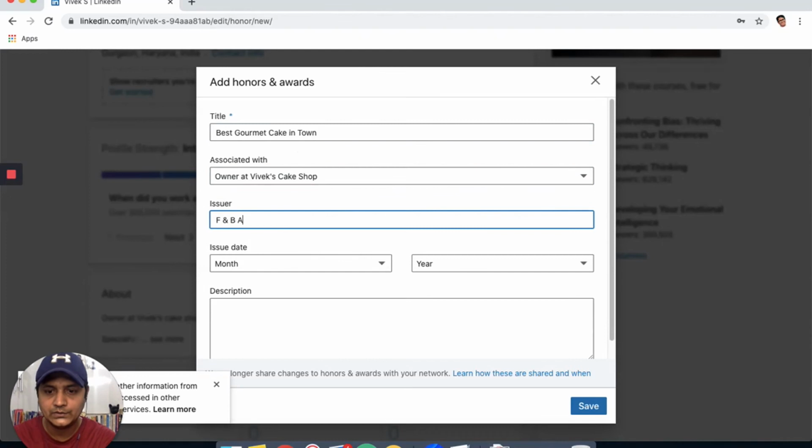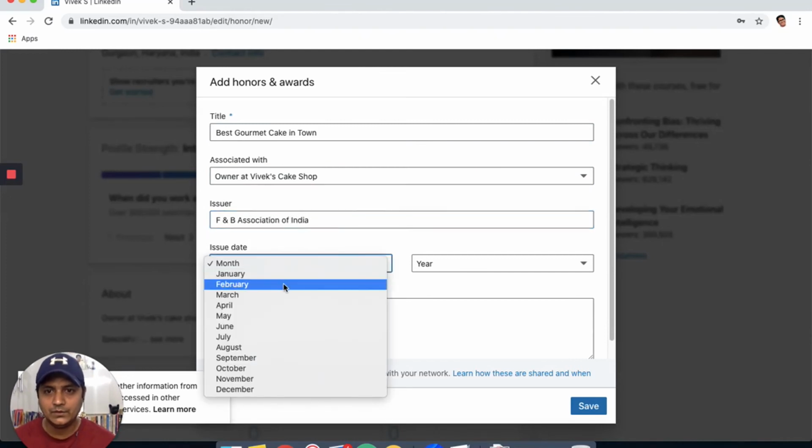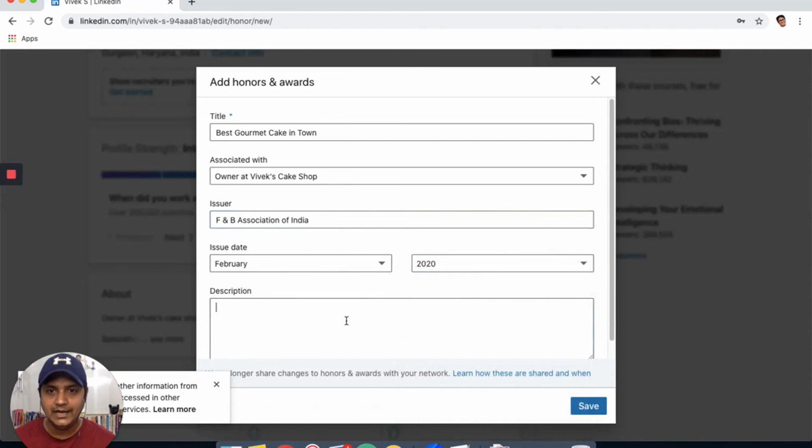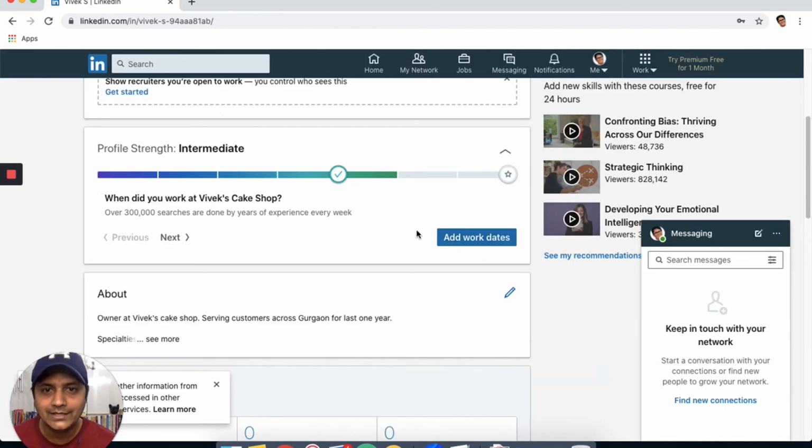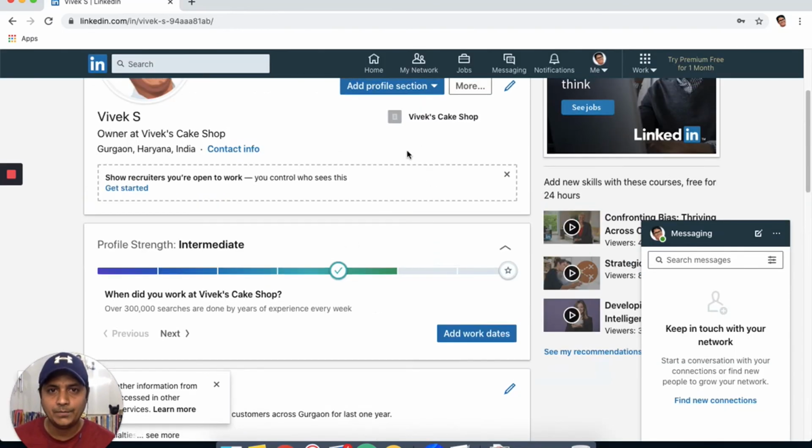SMB Association of India, right? Which month was that? You can just give that and write a description. Best pastry, best patisserie in Delhi NCR, right? And you can save that, right?